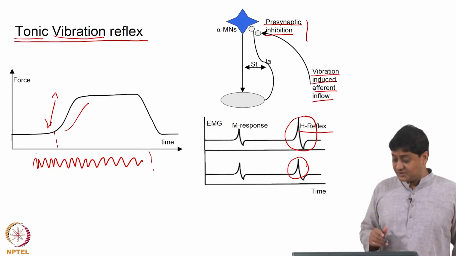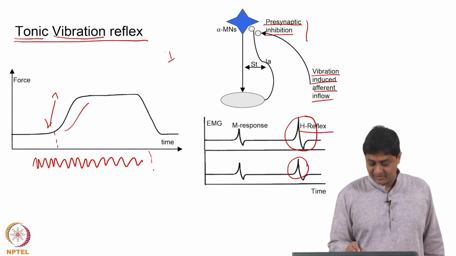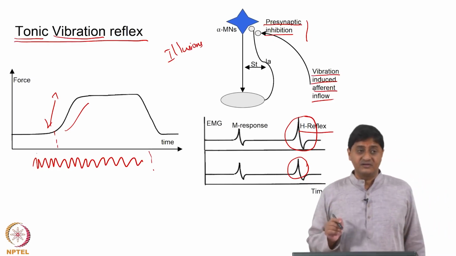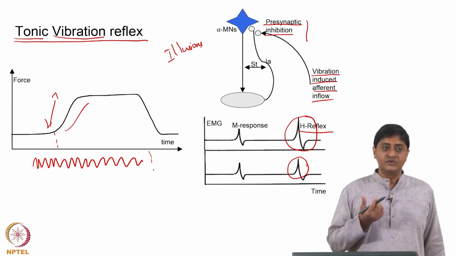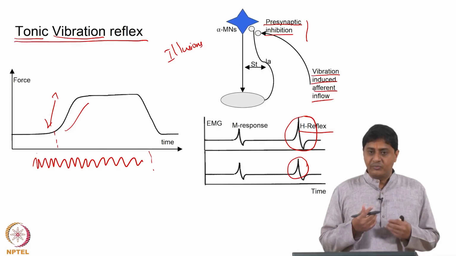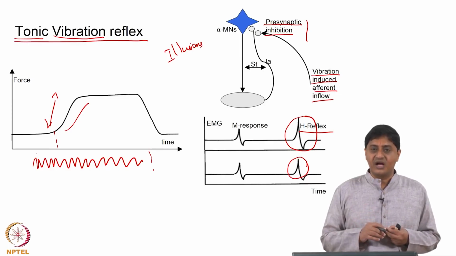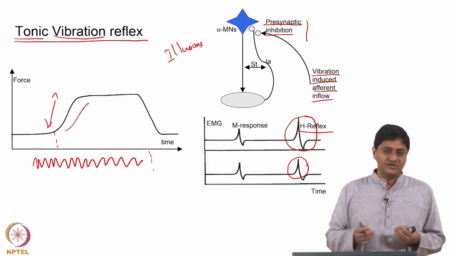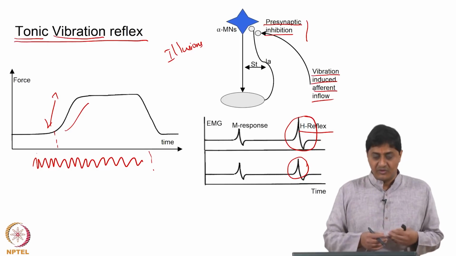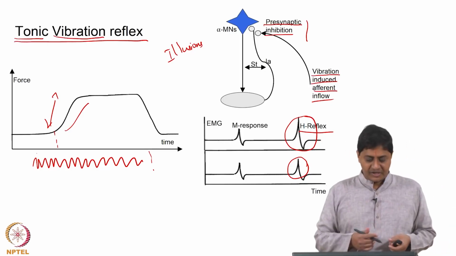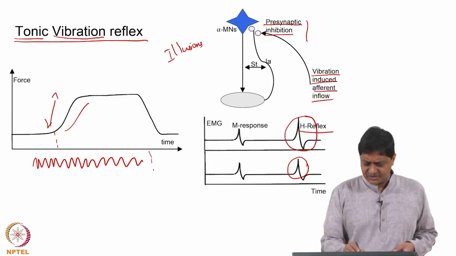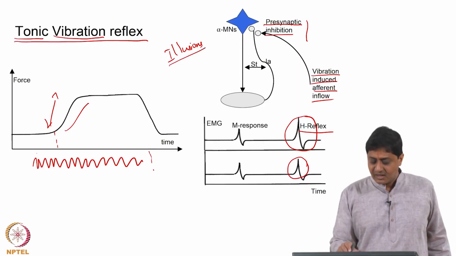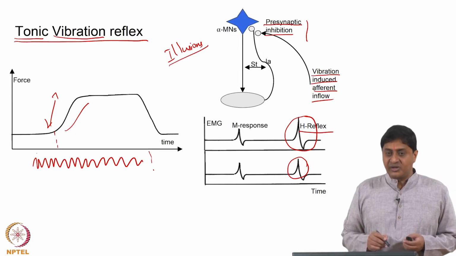Okay. There is more actually. What other things could happen? Illusions. If the person's eyes are closed and you vibrate, it gives people illusions of positions or limb positions that cannot be achieved by anatomical means. For example, hyperextension of the elbow is felt when you vibrate the muscles of the upper arm, and so on and so forth. Okay. Several things exist, but we will briefly stop here. So, this is the case of tonic vibration reflex.